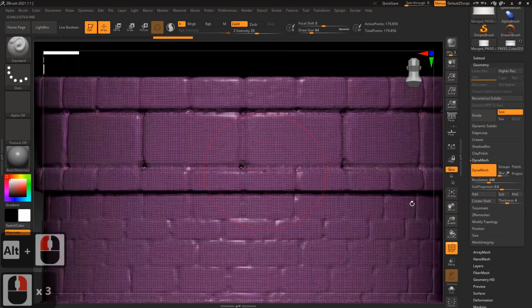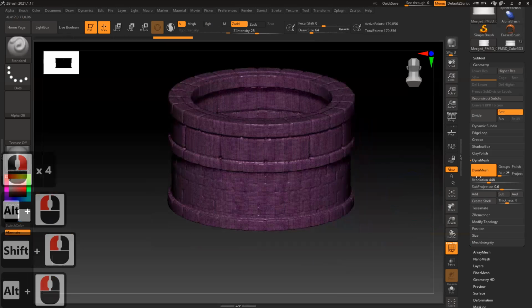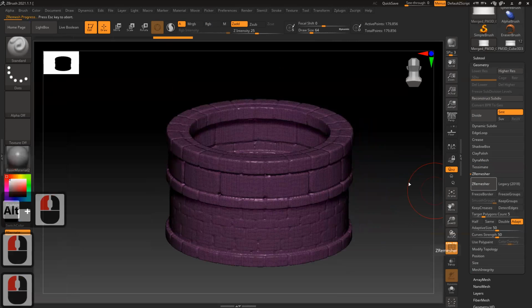And there are a few holes and few things. That is something we can manage very easily. And then if I want, I can go to ZRemesher.